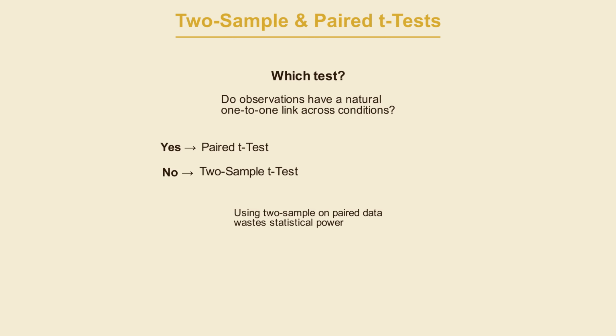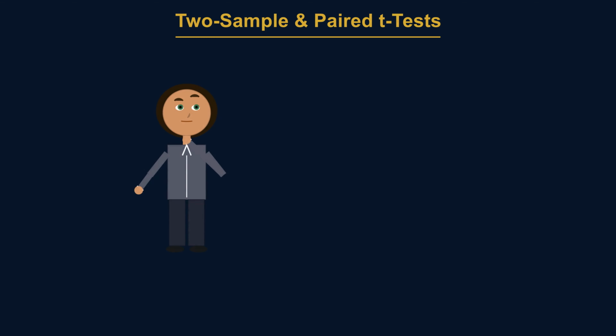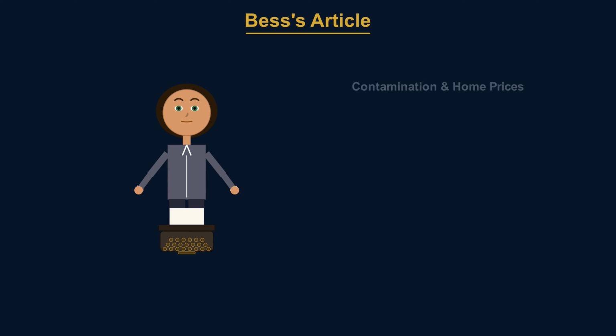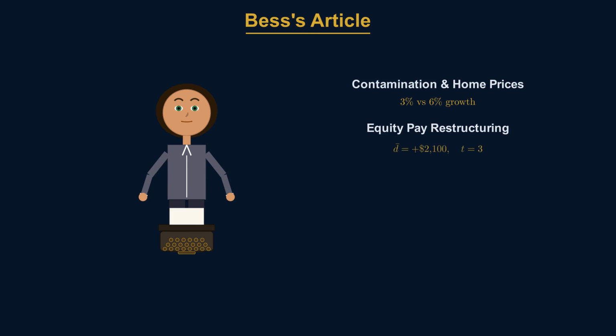However, keep in mind that using a two-sample test when the data is paired can potentially end up wasting your power. In her article, Bess explains this to her readers. The neighborhood next to the contamination site is appreciating at half the rate of its comparable, 3 percentage points, 50 sales in each group, and a test statistic that clears the threshold by a mile. The market has already priced in the environmental damage caused by the factory, and it confirms exactly what was found in the environmental report. The pay equity story works the same way, just with a different structure. Because she can match each employee to themselves, she can remove the component of the noise about who earns more for unrelated reasons to the change in the way that they were paid.